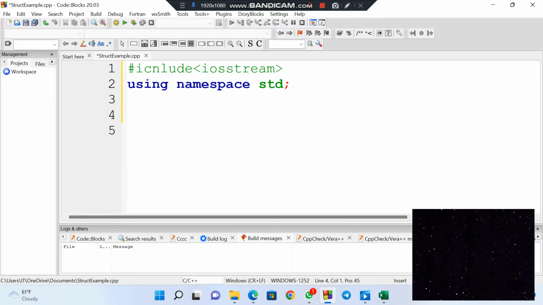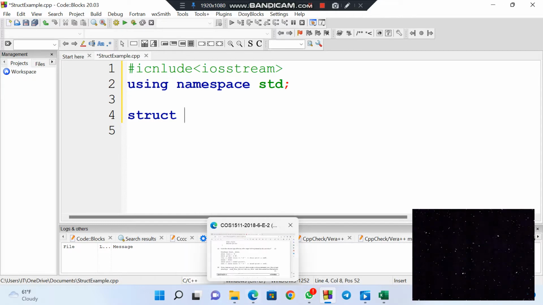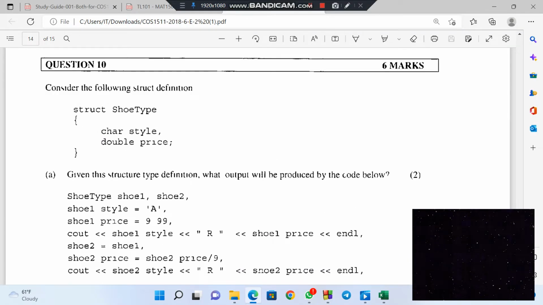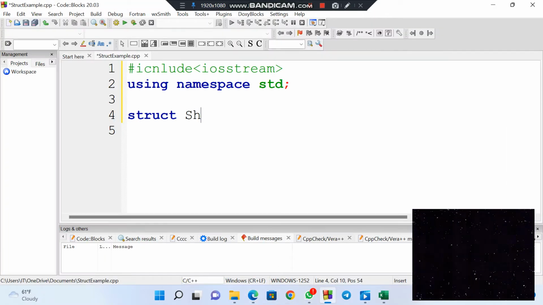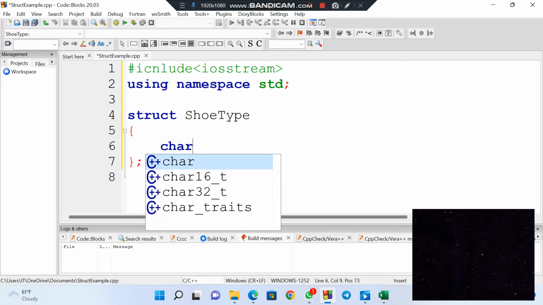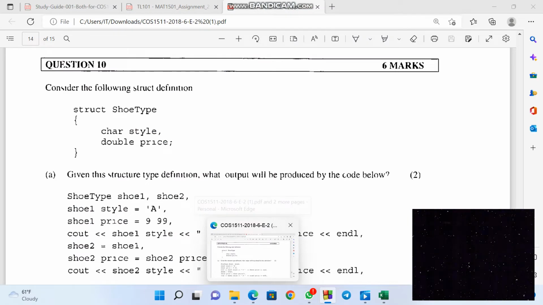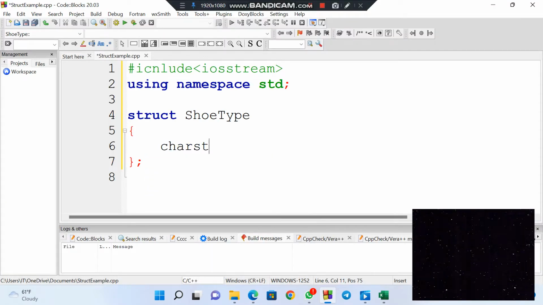So my struct was struct shoe type. We have a char style and a double price.